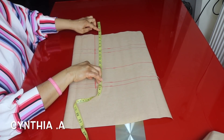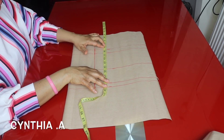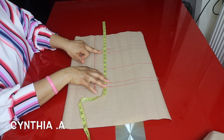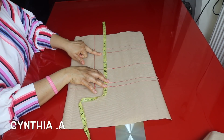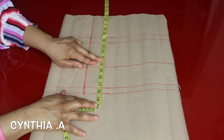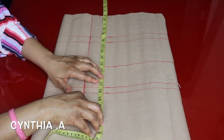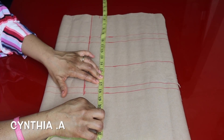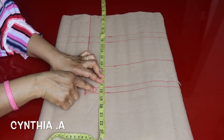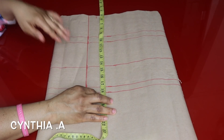Minus 5 inches for the off shoulder. From here to here is the chest line — 9 inches. I added half inch for sewing allowance, that is 9 and a half inches. From shoulder to bust is 10 inches plus half inch sewing allowance, that is 10 and a half inches. From shoulder to under bust is 14 inches plus half inch sewing allowance, that is 14 and a half inches. From shoulder to waist is 17 inches plus half inch, that is 17 and a half inches.